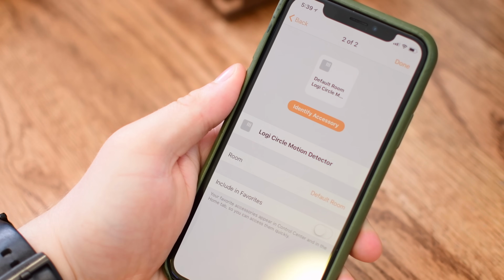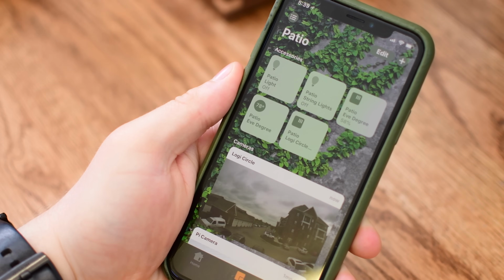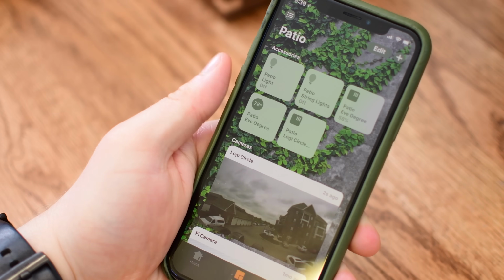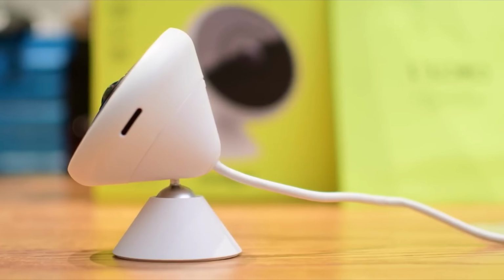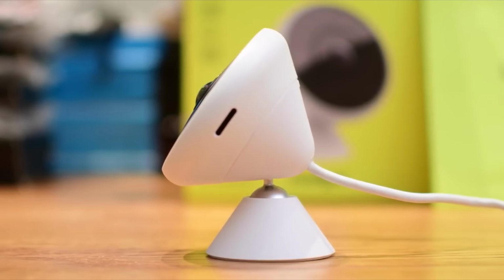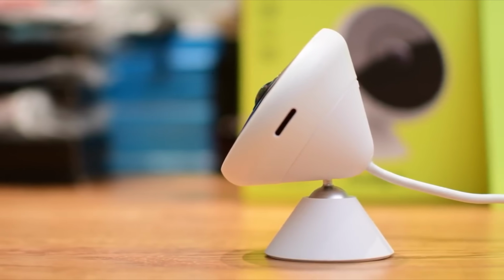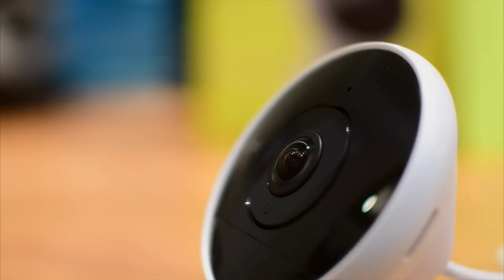Then there's a motion sensor, and you can actually use that motion sensor to drive any number of other automations, whether triggering lights, triggering outside lights, whatever you want to do. So it makes it a really handy accessory to have around your home because it does offer those multiple usage points in the Home app and working with any other HomeKit accessories.